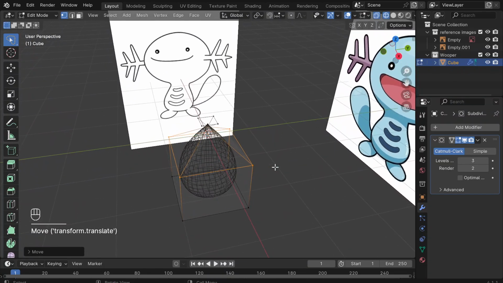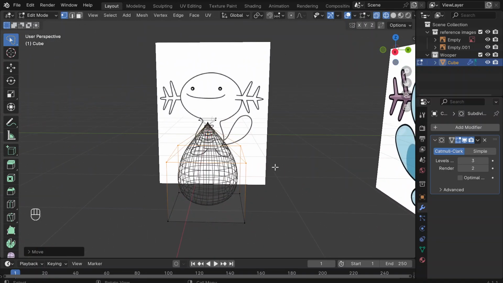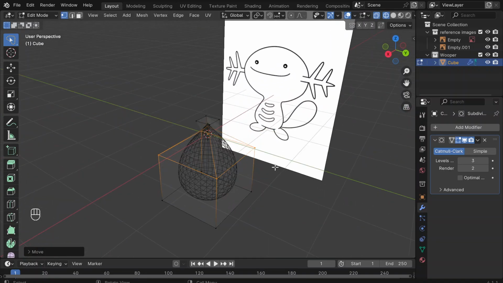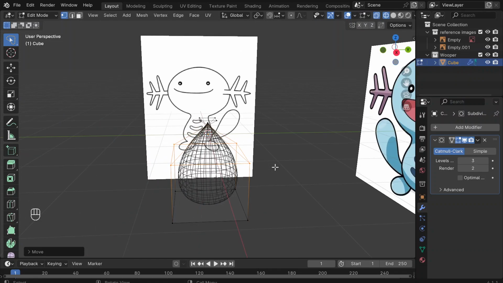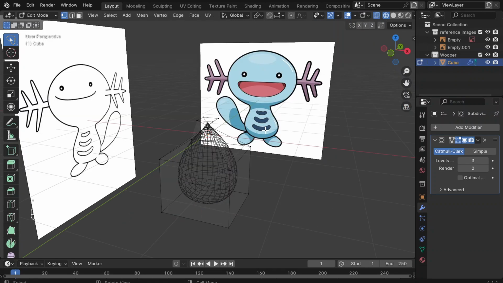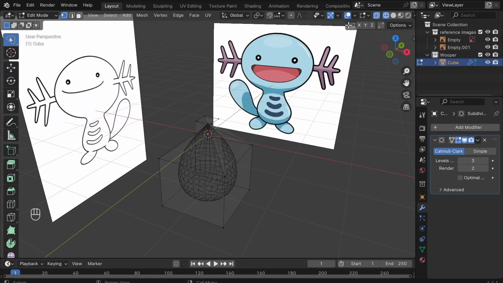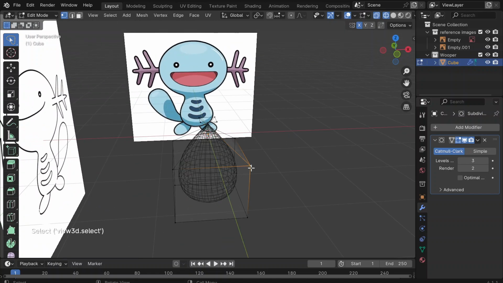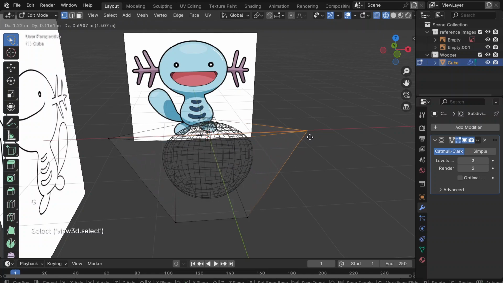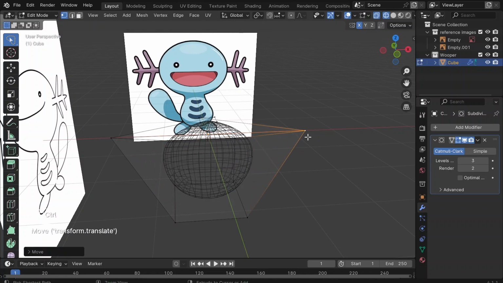We can also then move these two top points down a bit more. Now, if we go into 3D, we can see that, and as we move around, we have a general blob-like shape. And now this part is more artistic interpretation, and we just want to make sure it looks natural from all sides. I would highly recommend turning on, if you see the butterfly icon here, X-axis symmetry, so that when we move a point on this side, it will also move on the other side with respect to the X-axis.